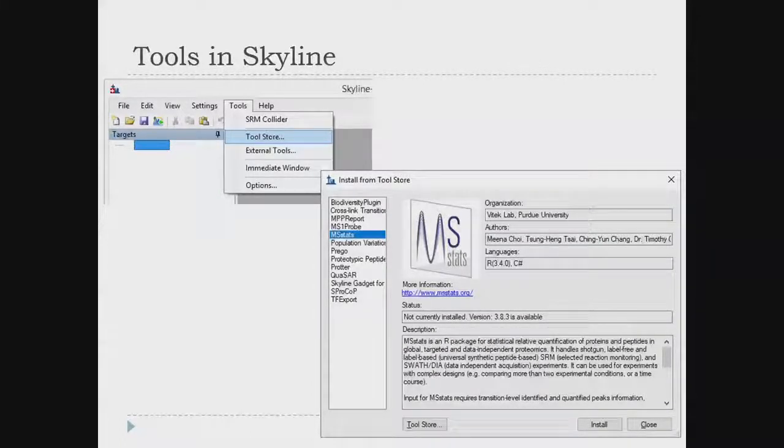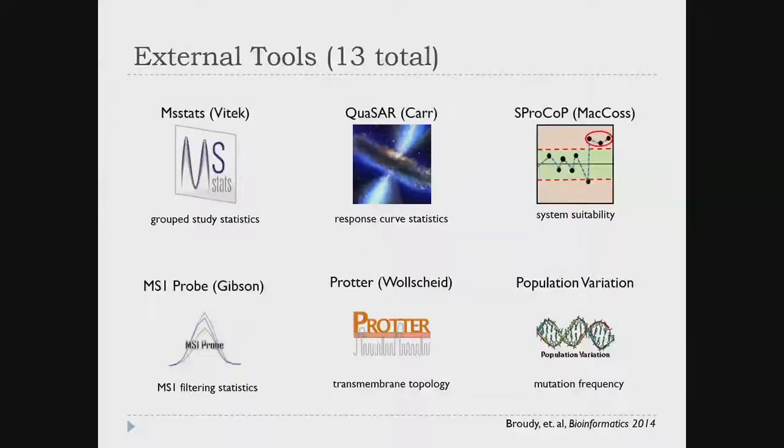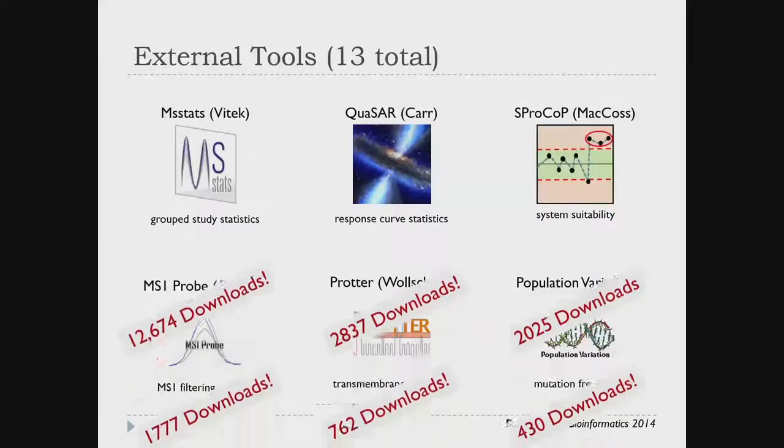We put his tool up there by default, but all of these tools can be installed right onto the menu of Skyline, and you can then use them point and click. A lot of them provide UI, and most of them will export data out of Skyline and then analyze it. And so these are our 6 most popular tools.